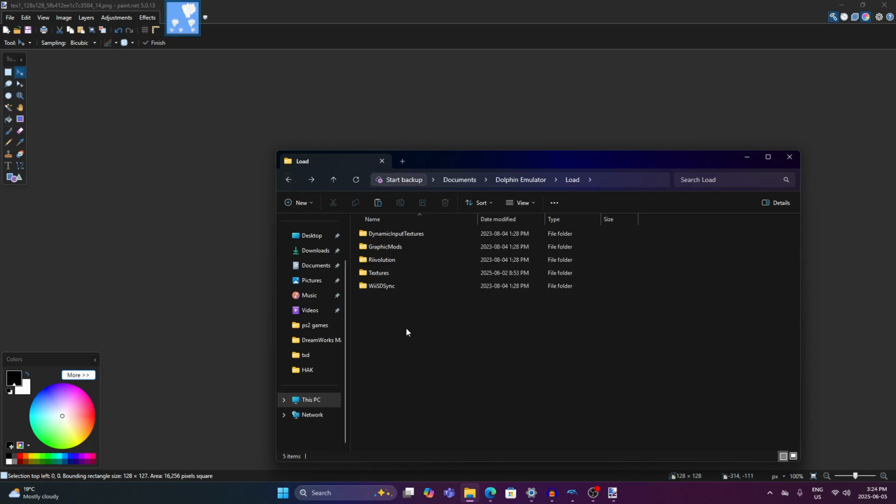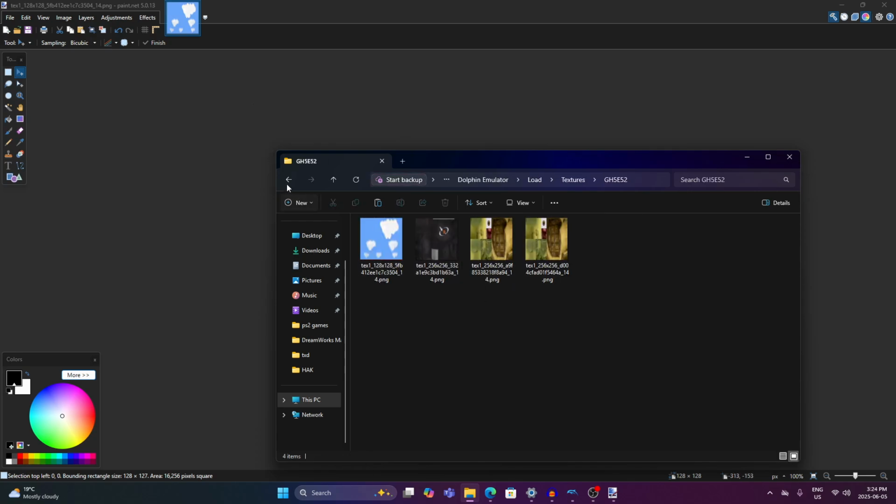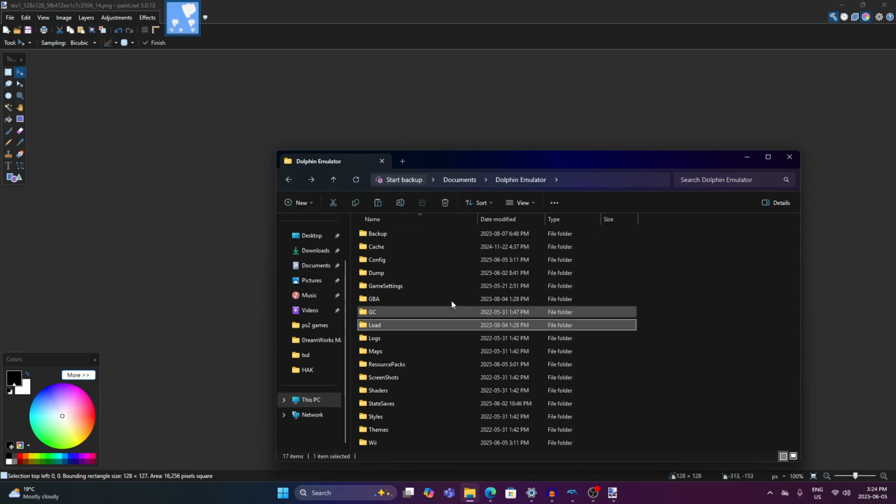PCSX2 does have a bug. This is Dolphin, but I tried doing it with Barnyard on PS2, and it does work for the most part. But if I tried doing it with some of the characters themselves, it for some reason doesn't want to work. So I had a bug with it. Then again, Barnyard was at one point very broken on the PS2 emulator, so maybe there are still little mishaps with that game, but that's beside the point. So now you force it into load. Once you put it in the loading folder, it should work for you now.